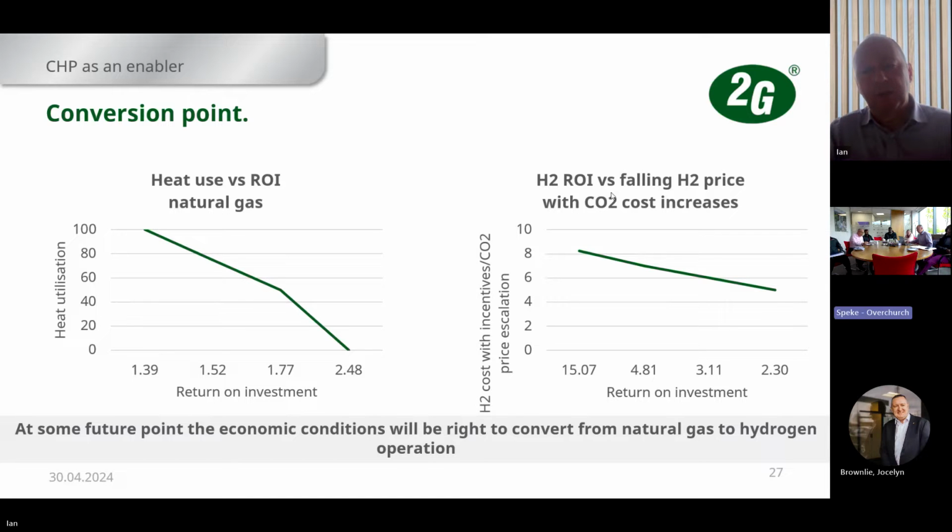Also, with hydrogen, it's all down to the hydrogen price. I actually don't know what it is at the moment. You might have a better idea than me, but it was 12, 14p about a year or so ago. In fact, natural gas wasn't far off that about a year ago, was it? I think we were paying 10p at one point. In fact, I'm still paying about 7p at home. But once hydrogen comes down in price, the return on investment is going to improve. And once we can get hydrogen to the same price as natural gas, with or without incentives, and we'll probably need incentives, then we've got a viable project, which is where we need to get to. I think that's why the slides are done in conjunction with a typical natural gas application.